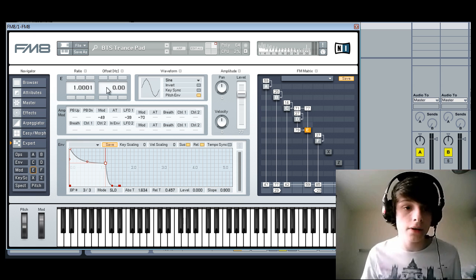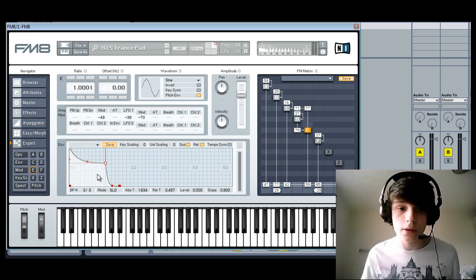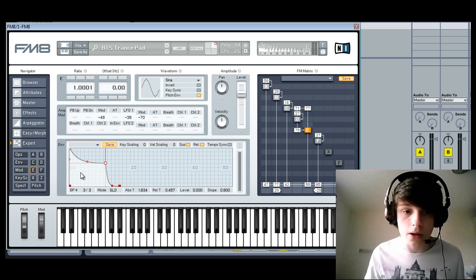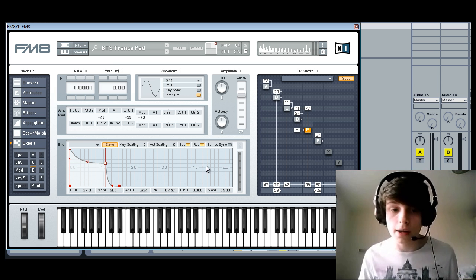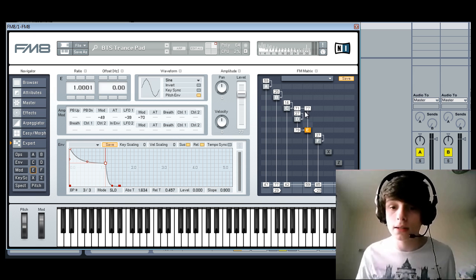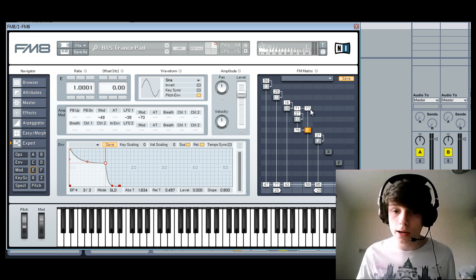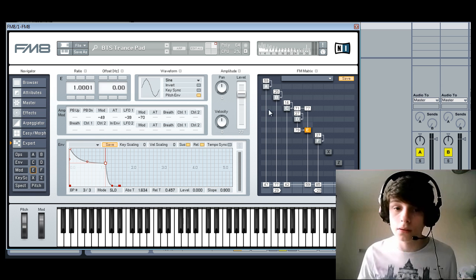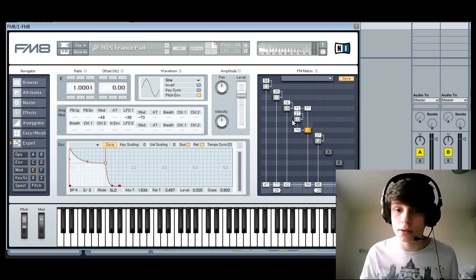This is a sine wave. It's got a ratio of 1.0001, and this is the envelope here. You can just copy that. Hopefully, if you put it on HD or whatever, you can see these envelopes more clearly, and you'll be able to shape them to what it's like on the screen. So oscillator E is modulating oscillator C by 77, as you can see there, and it's also being sent to the output at 59, which is the same as changing up here.